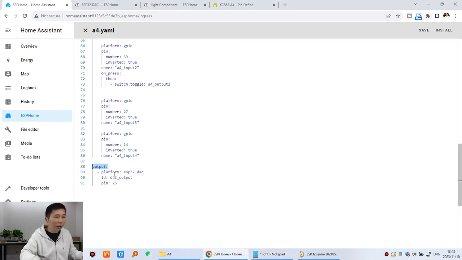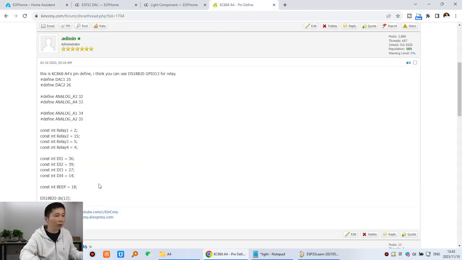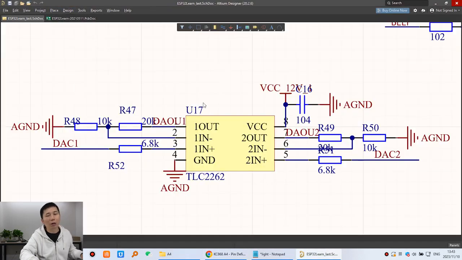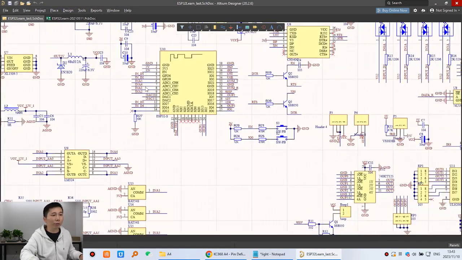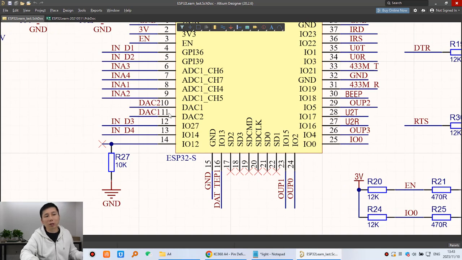So it defines the output platform as ESP32 DAC, and uses GPIO 25, which you can confirm. You can see here that DAC is 25, defined by yourself, and you can also check in the schematic which DAC pin you have used. Just see it here: not pin 10 and pin 11. That is the GPIO number, not this pin number.